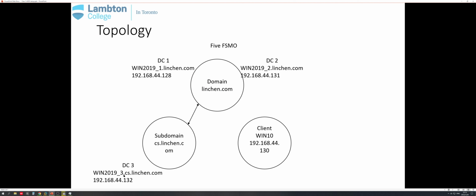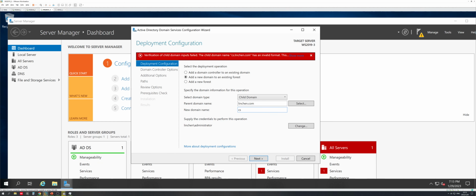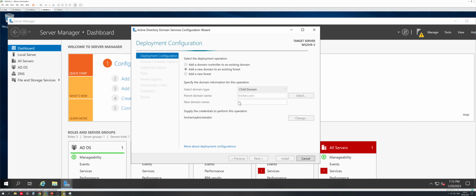Okay, because the root already exists, because we are the child of the parent, right? So we only need CS. We don't need a complete domain name. All right, CS, that's enough. Computer science. You can have yours, up to you. HR, human resources, right?